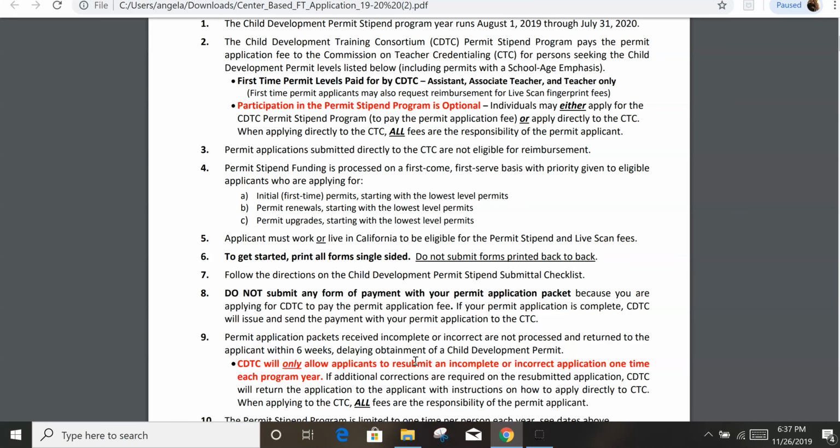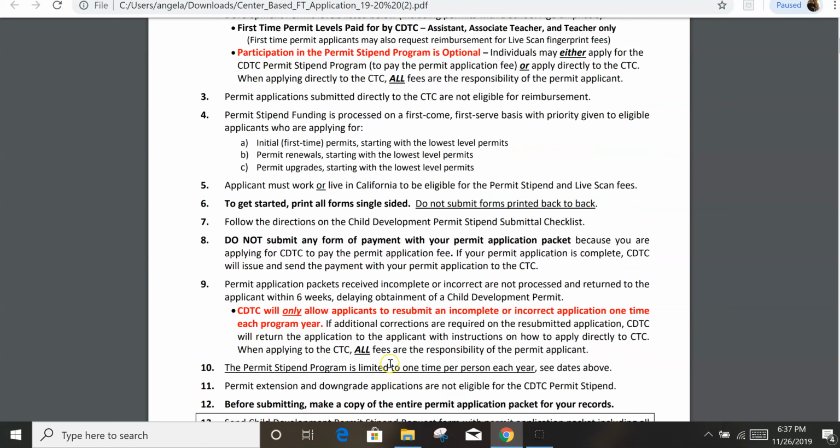The CDTC only funds students once per program year. So it's very important to know what level that you're going to apply for. If you're very close to being ready for the next level, you might want to wait until you're at that higher level to apply. For example, if you're taking all 4 core classes and you only need the 50 days experience, it would be better to get that 50 days experience and apply at the associate teacher level. And then you can stay there for the next program year while you work on the requirements for the upgrade.